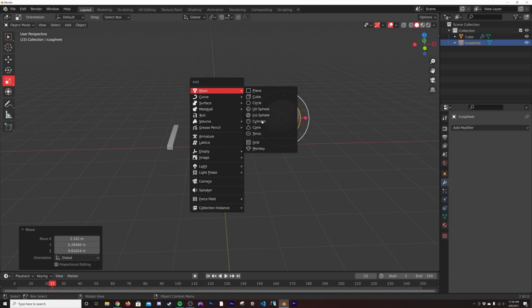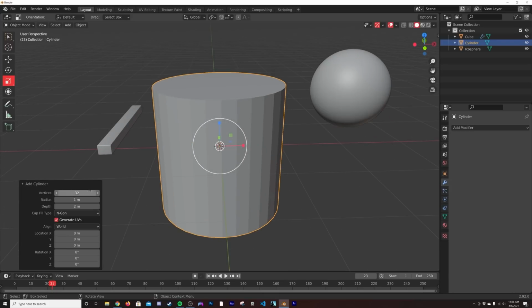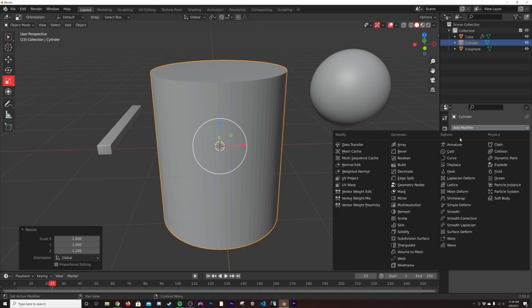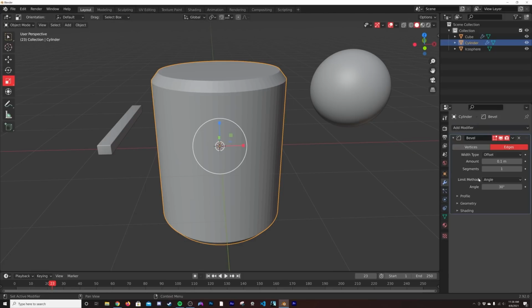And then I'm gonna go ahead and also get a cylinder. On vertices, I'm gonna get it 85, click that. And then I'm gonna scale them up a little bit. Add modifier, bevel, and make sure limit method is on angle here on your bevel modifier. And then we're gonna bring it in like that. And of course, give it some segments, right click, shade smooth.